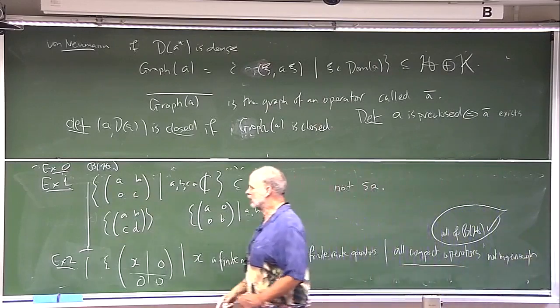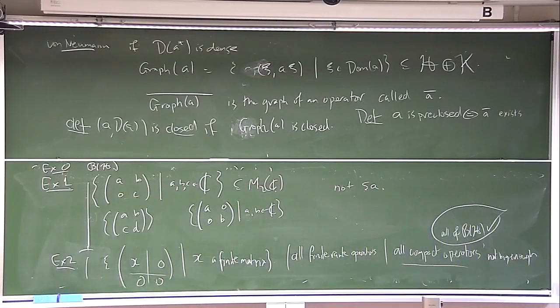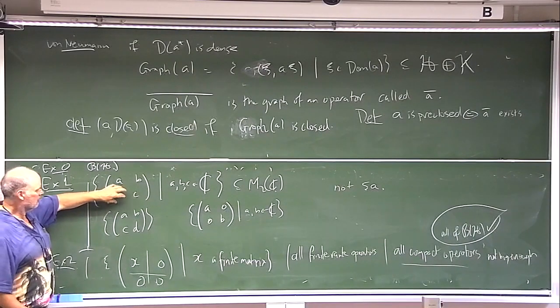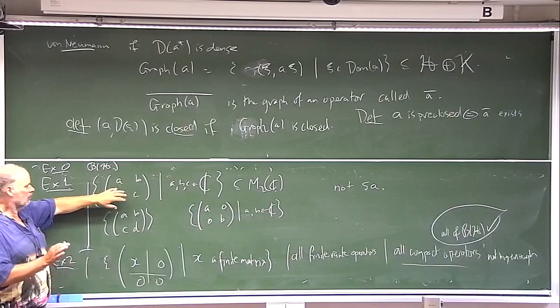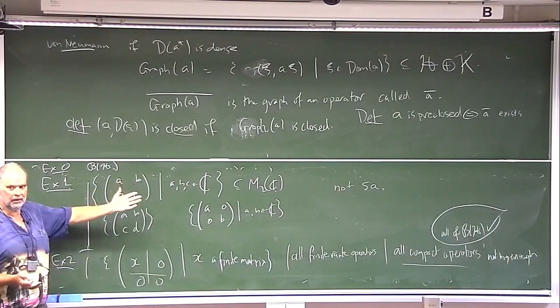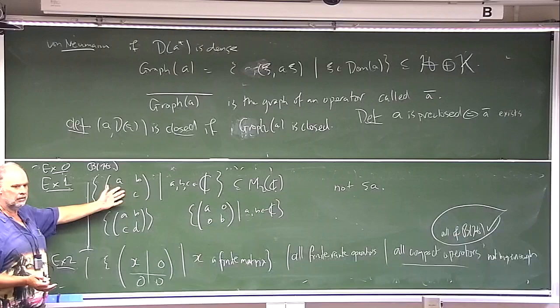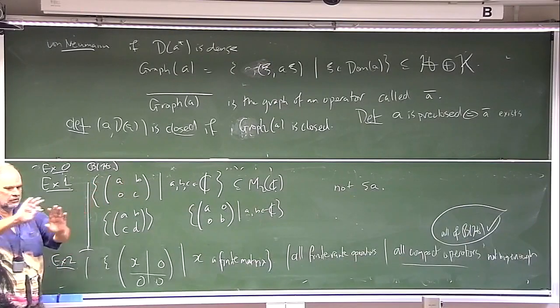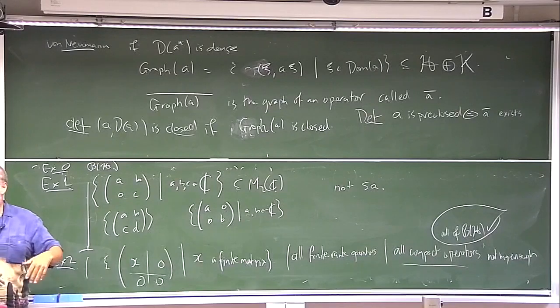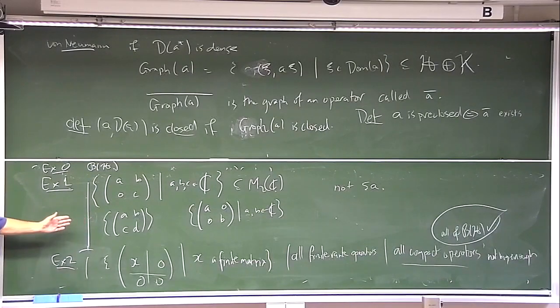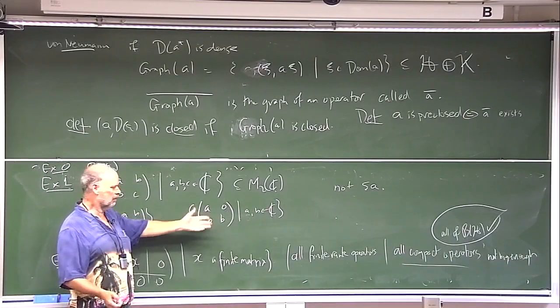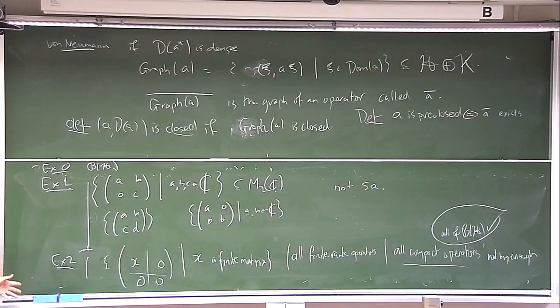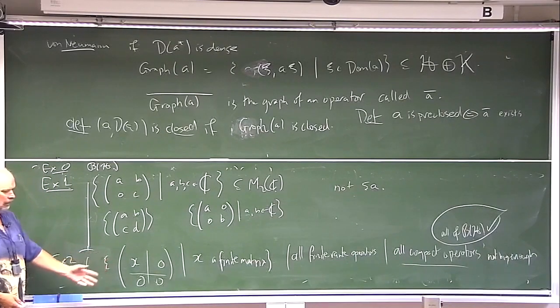So once again, let me go over these things by example and non-example. If you want infinite dimensions in the 2 by 2 matrices, these non-self-adjoint things are not von Neumann algebras. Nothing of our theory is going to apply to a simple algebra like this 3-dimensional algebra of matrices. It's not in our sights. On the other hand, if we take the diagonal matrices, that's self-adjoint, closed, and therefore a von Neumann algebra.